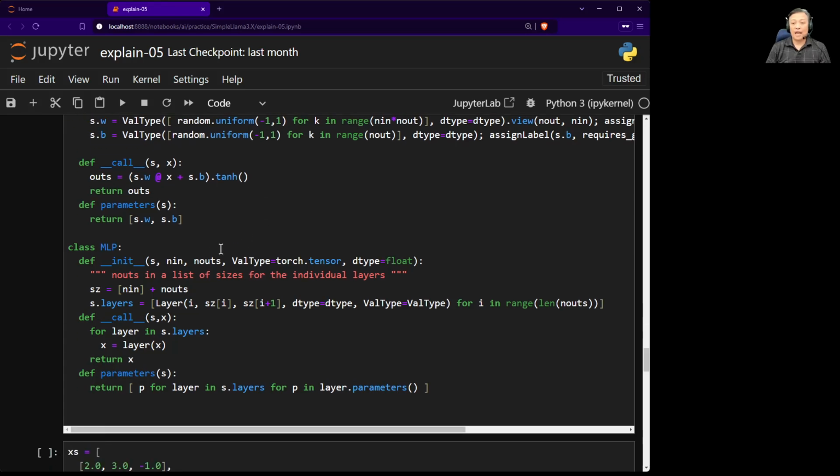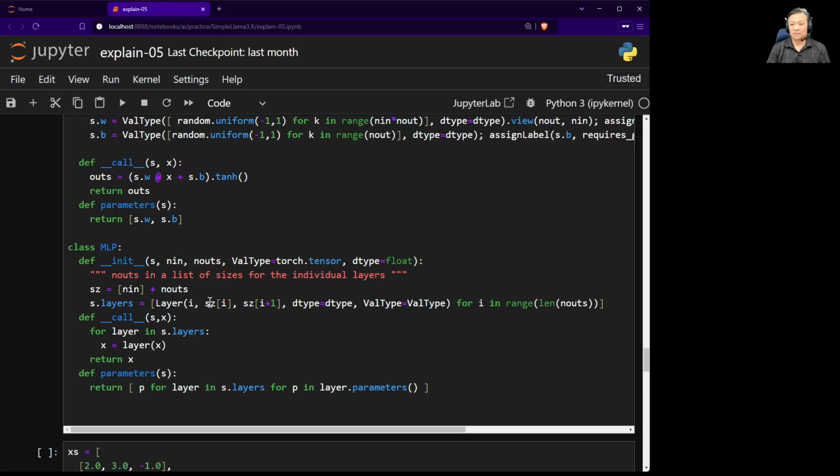Now, for the MLP class, it has n in, the number of inputs, and n outs, which is the number of outputs for each layer. The variable SZ is simply an array of the shapes of each layer, starting with n in. So the ith layer is of shape SZ sub I, comma, SZ sub I plus 1.